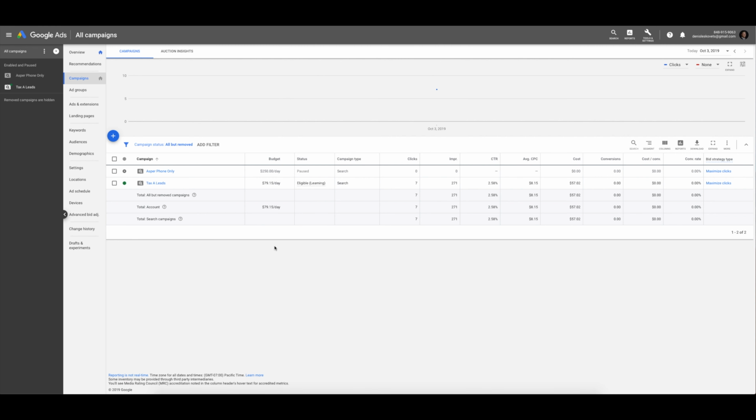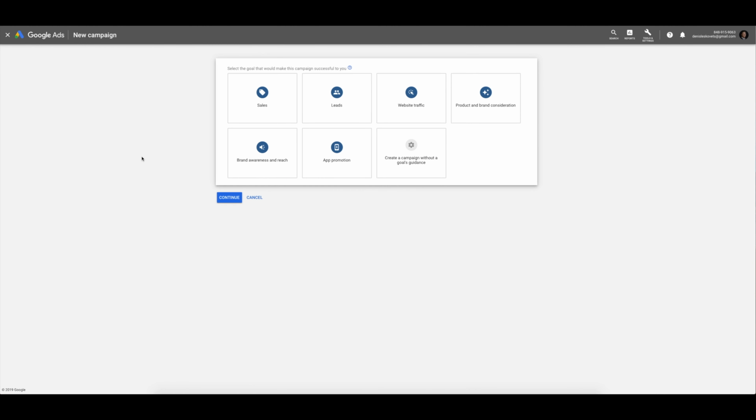Go ahead and log into your Google Ads account by going to ads.google.com and then just pressing log in. Once you're logged in, go ahead and go over to that campaign page and press this big blue campaign button. You might actually skip this step if you have a brand new Google Ads account, and you're probably going to land somewhere here. In either case, we want to get to this page.